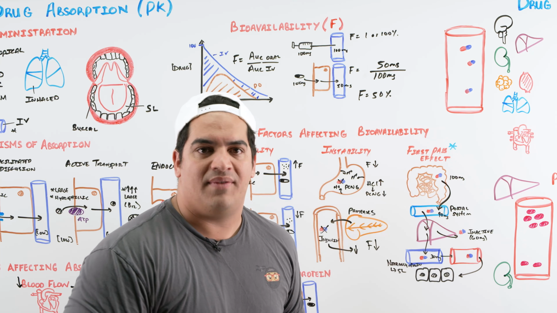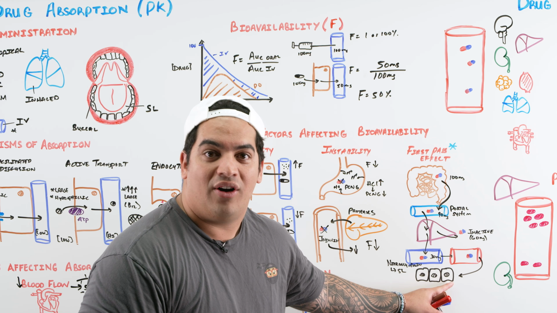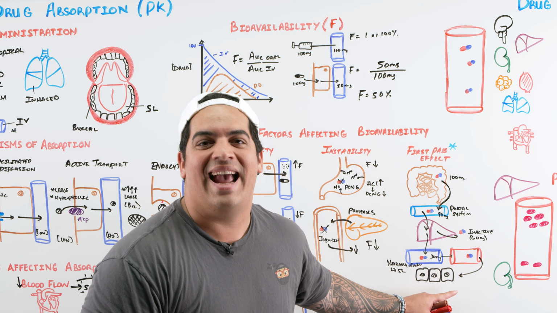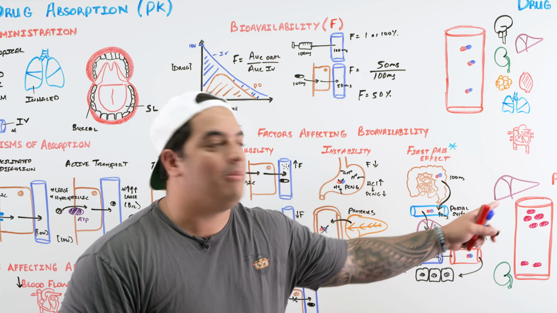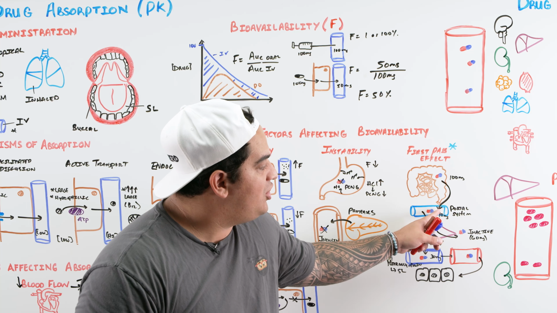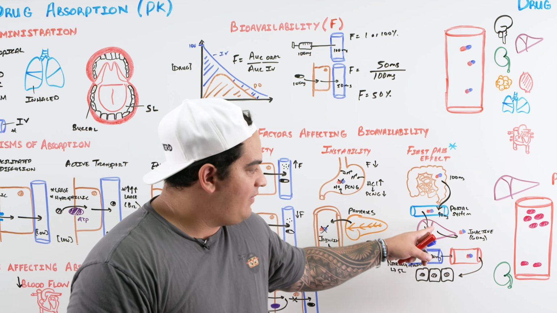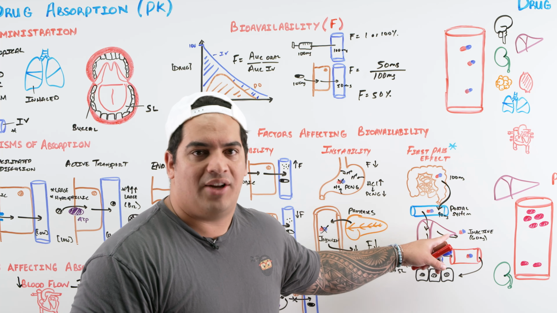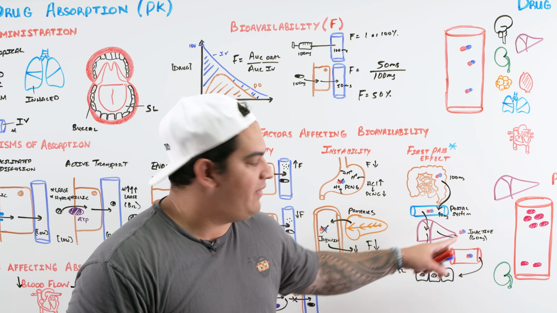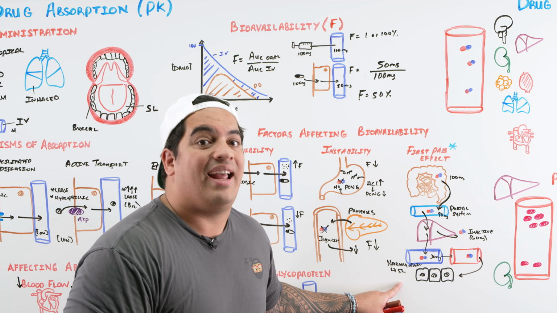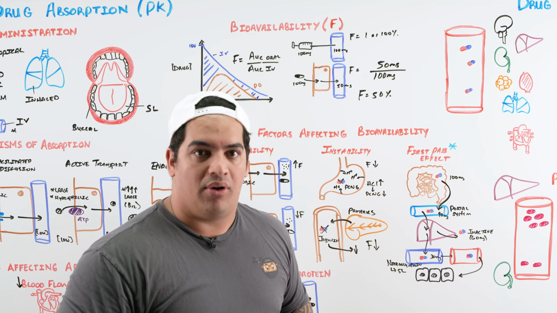So nitroglycerin, if you give it PO, just as an example, let's say you gave 100 milligrams of that drug PO. When it actually gets to the systemic circulation to be delivered to the tissue, the heart, guess how much is actually remaining? 10 milligrams. That means 90 milligrams of drug was chewed up during the process of moving across the GIT, the first pass effect, and then getting into the bloodstream. Because the first pass effect chews up so much of the nitroglycerin, guess what we'd want to do? Maybe not give nitroglycerin orally, and have it bypass the first pass effect. Give it sublingually, give it IV, give it IM. All of those will forgo the first pass metabolism. That's why it's super important to understand this.